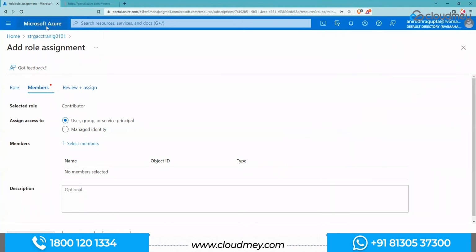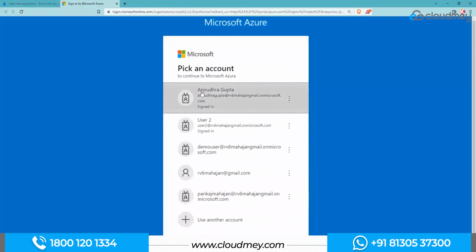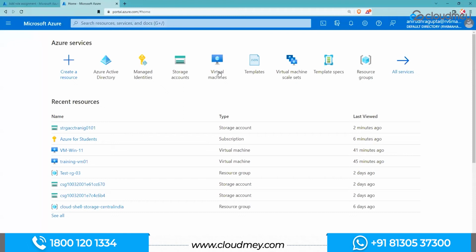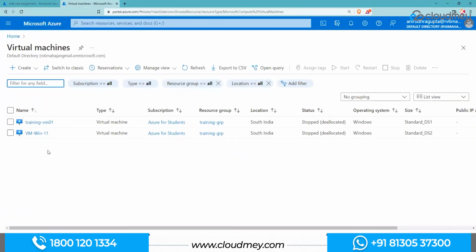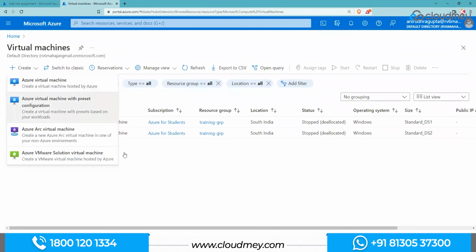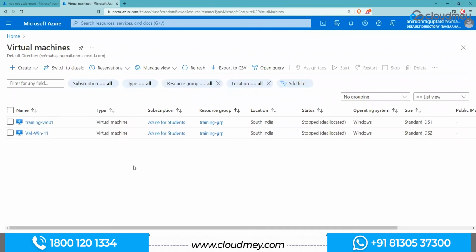If I open my Azure in a new tab and sign in again. If you remember, I created a VM a lecture before. So VM is a service, right? And for a service to have an identity, we have managed identities. For a virtual machine, you need to enable that. While creating a virtual machine, there is an option to enable that identity.